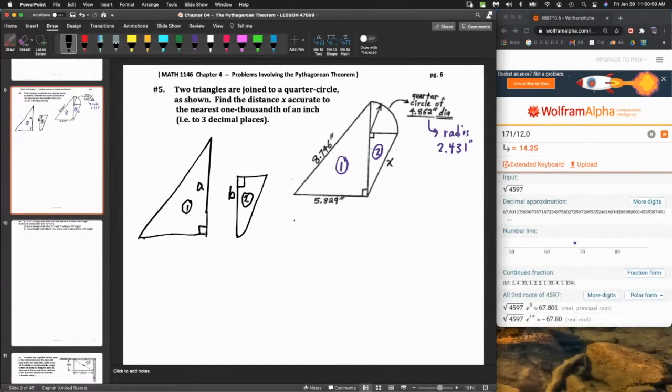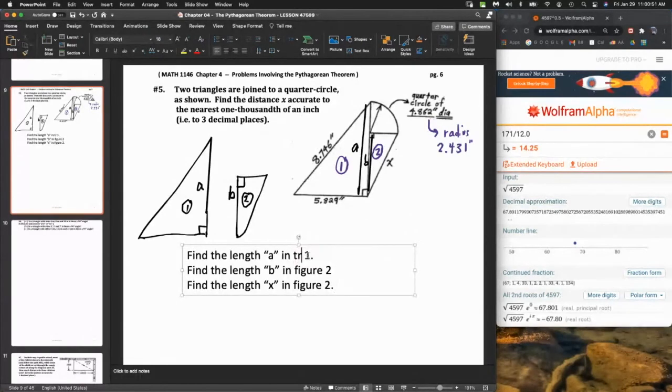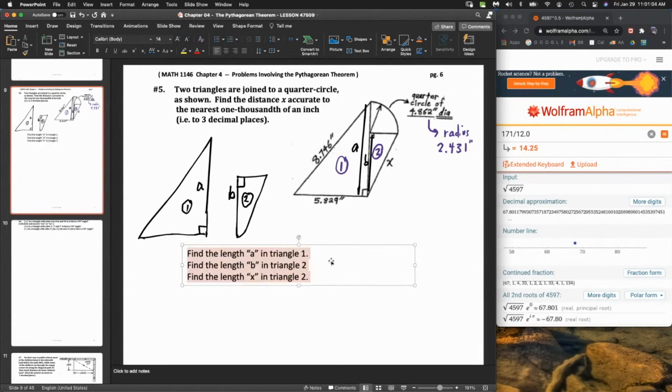I'm going to call this here A, and then I'm going to call this B. Yeah, exactly, Shalon. First, you want to find something on shape number 1. So this thing here, I'm calling that A, and this thing here, I'm going to call that B. So let's get A from triangle number 1. I am going to speed it up a little bit because I do want to give you a break soon. So that's the strategy that we're going to use. So we can just play this out.